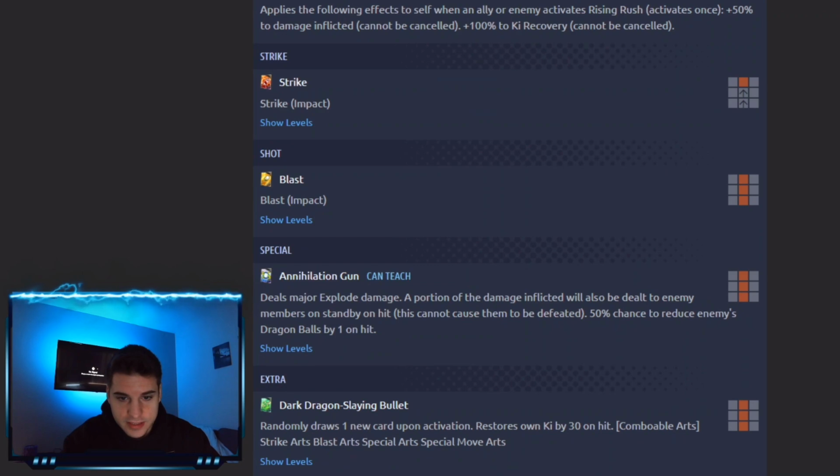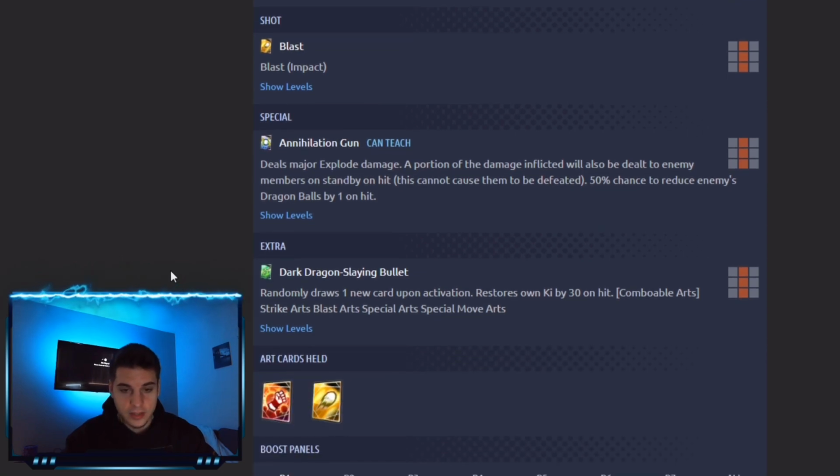His super is Annihilation Gun, which deals major explode damage. A portion of damage inflicted will also be dealt to enemies on standby. Whoa, I didn't see that. That's cool. 50% damage, 50% chance to reduce enemies' Dragon Balls by 1 on hits. Whoa, that's a pretty good super. So he has like 2 little perks on there. That's nice. I like his super.